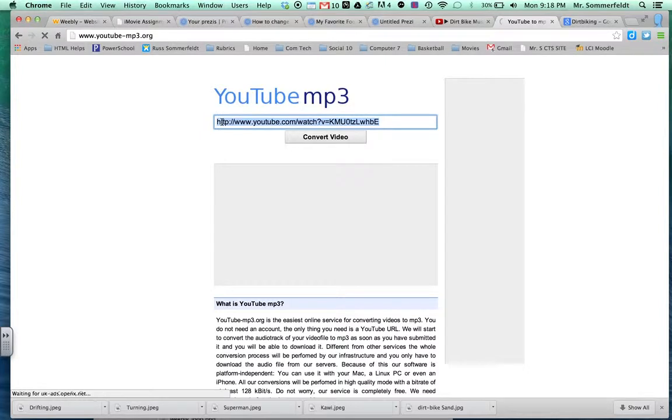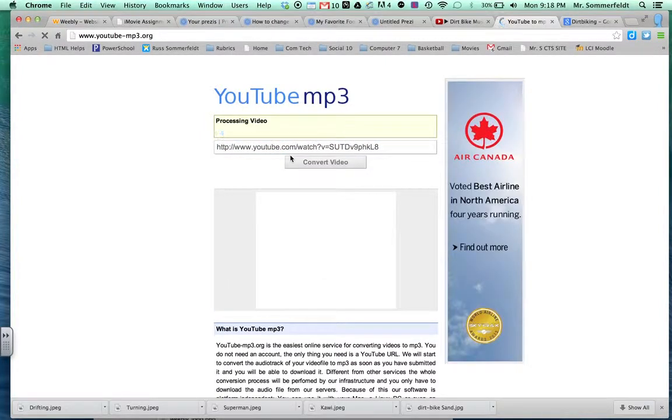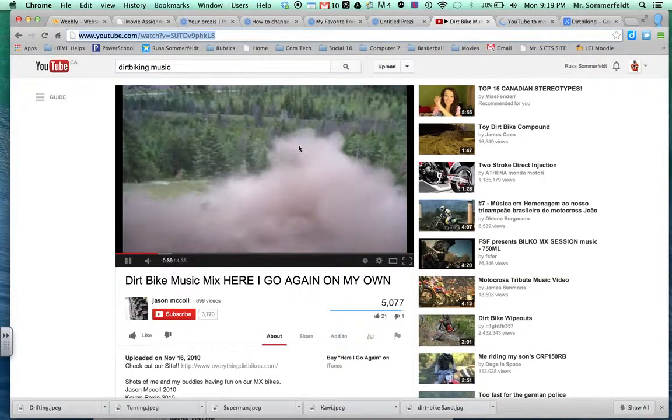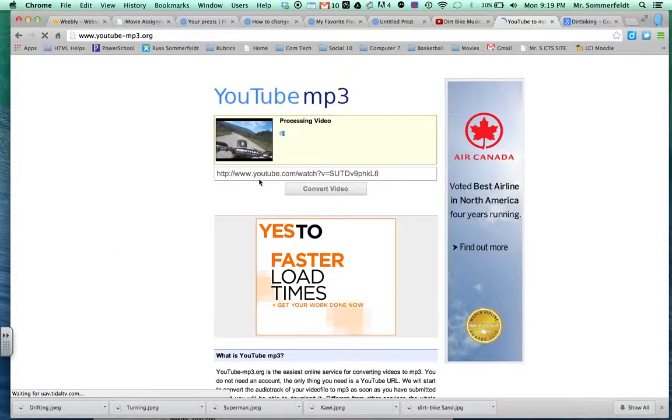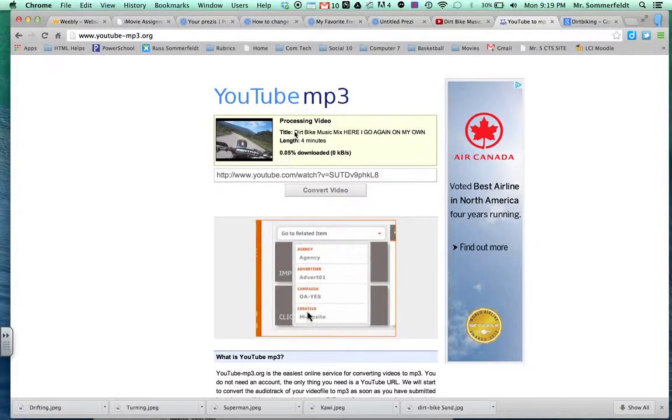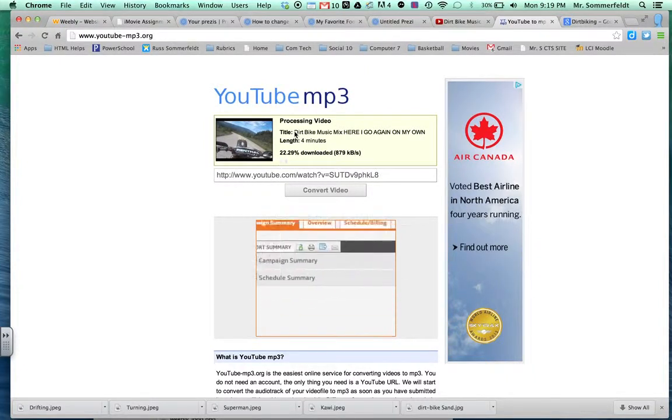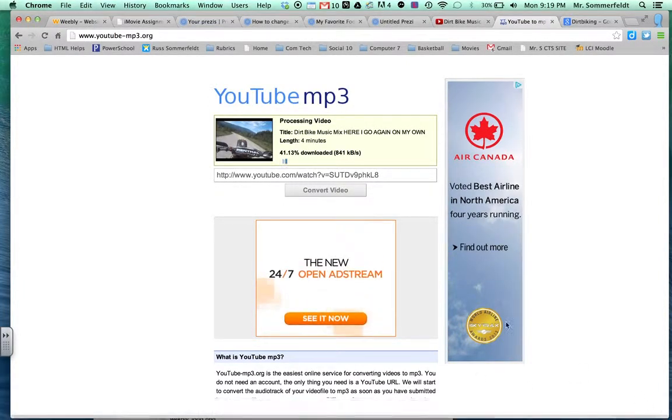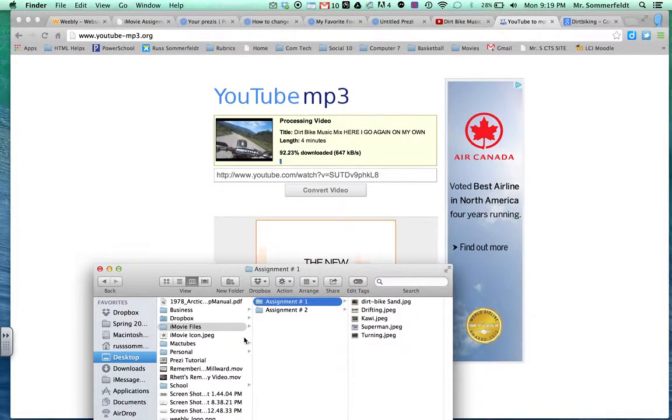So paste that right there in the box, convert video, and it's going to process it for you. I'm going to turn this off in the background. Go back to this tab. So it's processing it. I'll be able to download it here in a second. And notice I'm using Chrome, so Chrome's very good to use. Okay, so it'll download it for you. And then once it's processed, it'll give you a little download symbol that you want to click download. So you have that audio file, and you'll want to put that audio file in your iMovie files. So you might even want to create a new folder in iMovie files, and call it music or audio or whatever you want to call it. But that's where we'll put it.